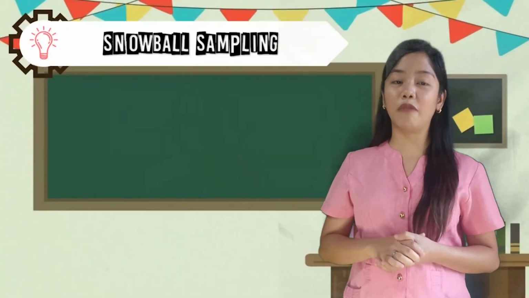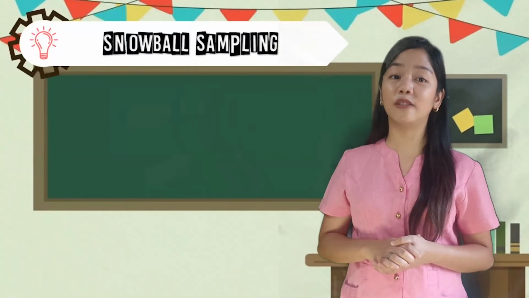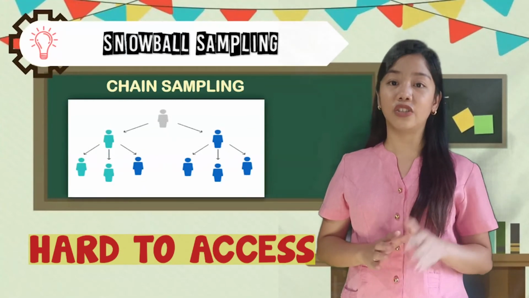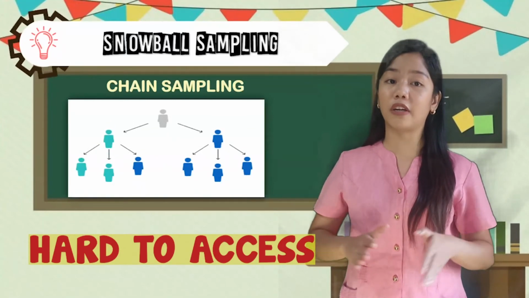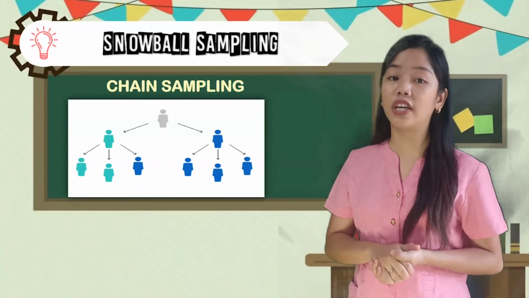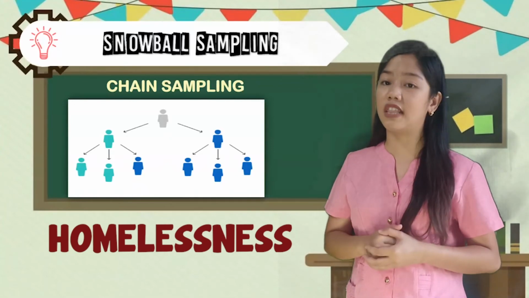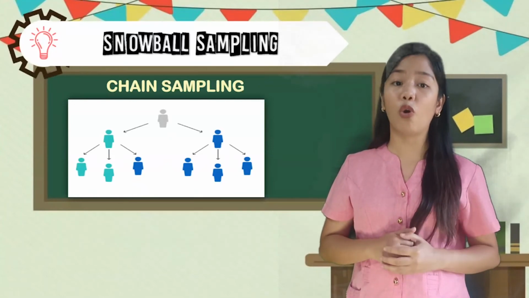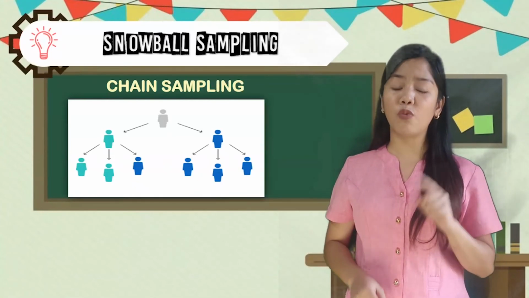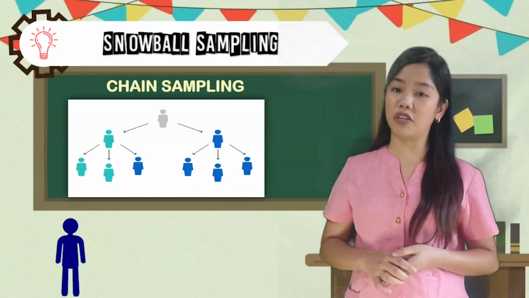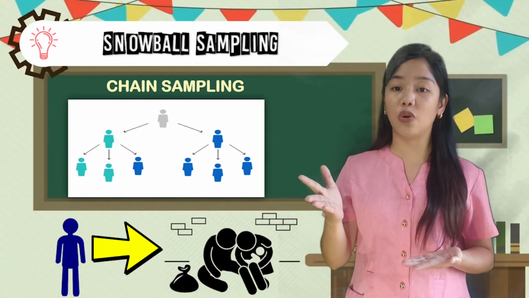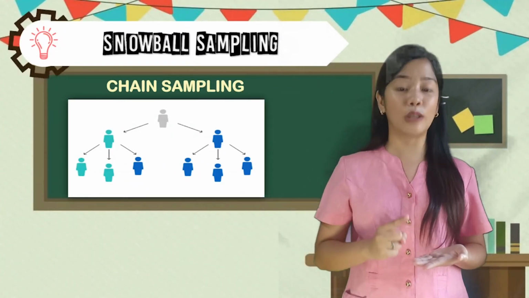And for the third type of non-probability sampling, we have snowball. This one happens if the population is hard to access. Snowball sampling can be used to recruit participants via other participants. For example, you are researching experiences of homelessness in your city. Since there is no list of all homeless people in the city, probability sampling is not possible. You meet one person who agrees to participate in the research, and she puts you into contact with other homeless people that she knows in the area. And that is snowball sampling.